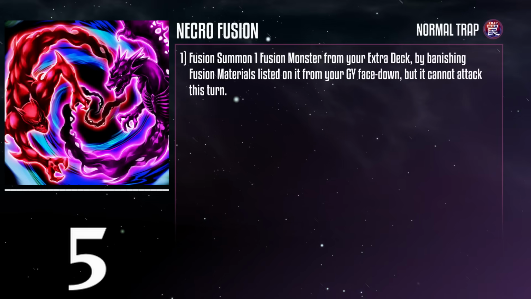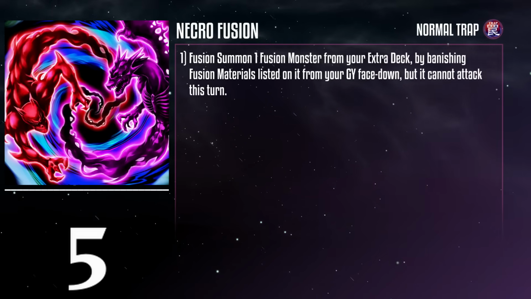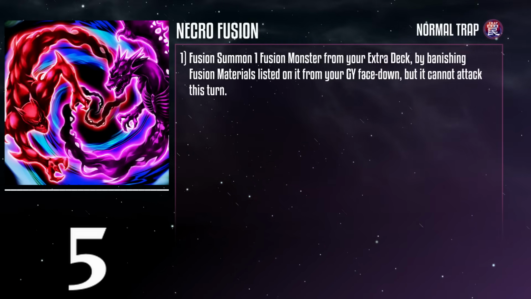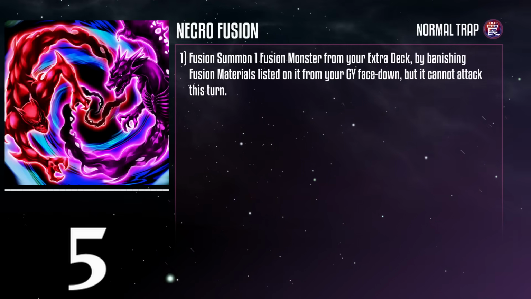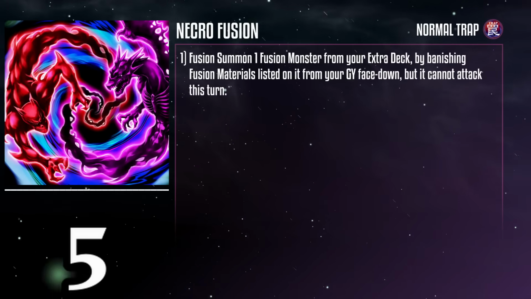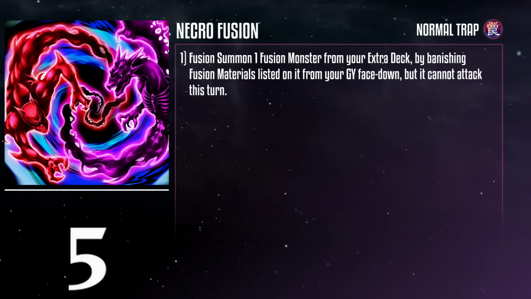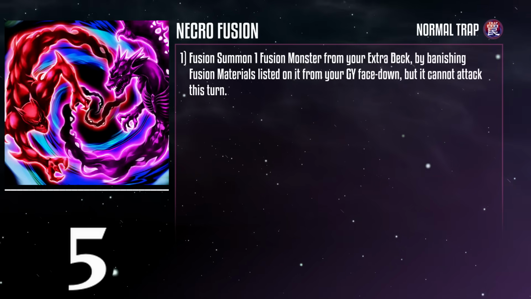Number 5. Necro Fusion is a normal trap card that fusion summons a fusion monster from your extra deck by banishing fusion materials listed on it from your graveyard face down. They can't attack this turn. Yeah, any fusion monster. If your material gets sent away to the graveyard either by your whims or the opponent's, you can use them again to bring out your intended monster. And it comes with only a few strings attached.